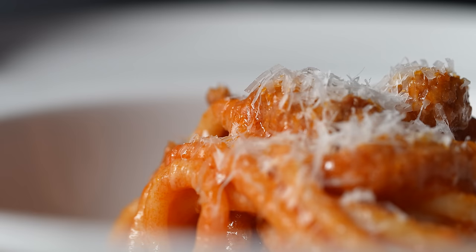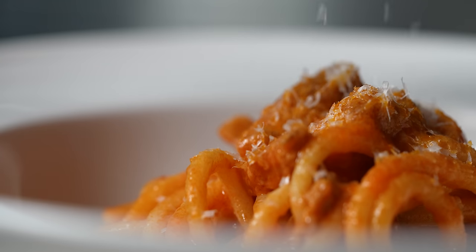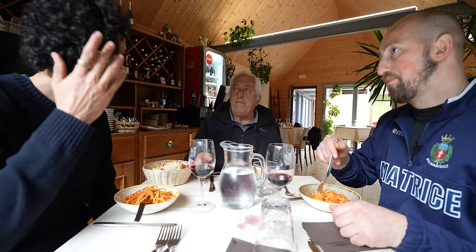The million dollar question, how close is this dish to what I ate in Amatrice? This is homey, this is loving, this is satisfying. If you ask me, it's one hell of a dish. What I'm missing right now is the Berardi family around the table with me, enjoying that dish. Emma, Ernesto, and Rem. Guess I have to go back, it's a good excuse.